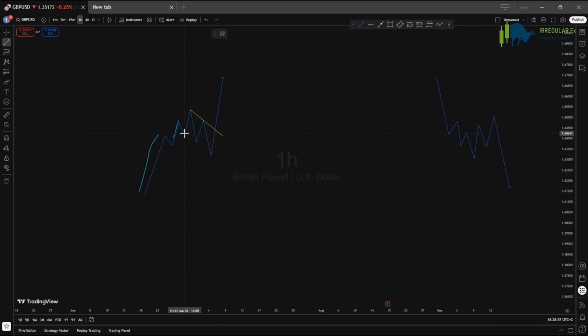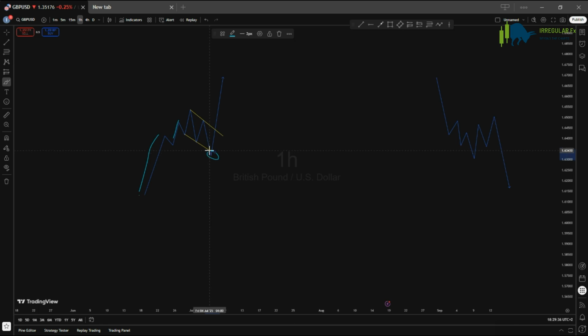So here's my first touch, my second touch, then I wait for a third touch. The third touch needs to be around here. When the market comes and gives me a third touch, that's where I take my entry. But here's the trick, guys. What I've noticed about the market is that whenever it gets to the third touch, it tends to break outside the trend line, giving a false signal.